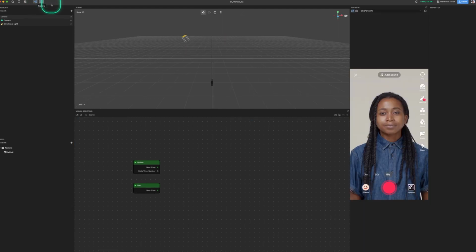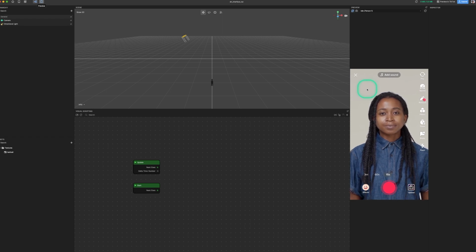The preview, as the name suggests, is about previewing what the effect will look like in real time with someone using their camera. So it's emulating a smartphone. And sometimes you want to get these things out of the way, so this is just a quick way to toggle that stuff. That's up here in this upper left area.